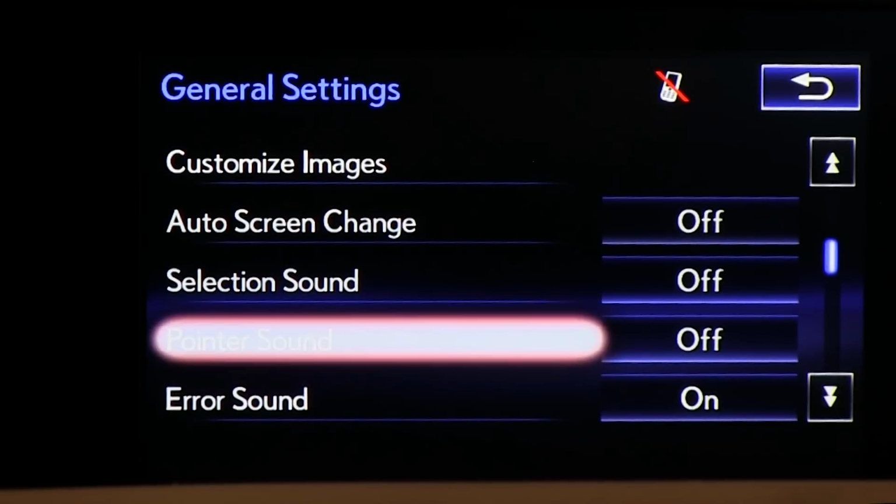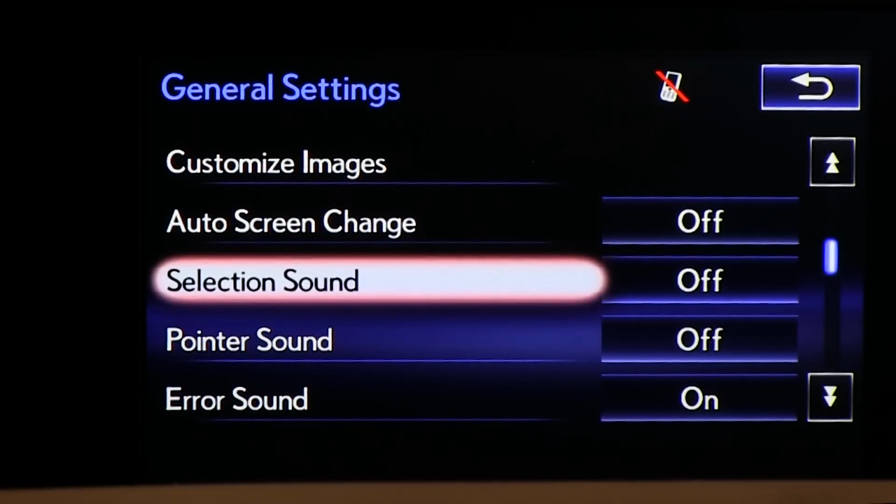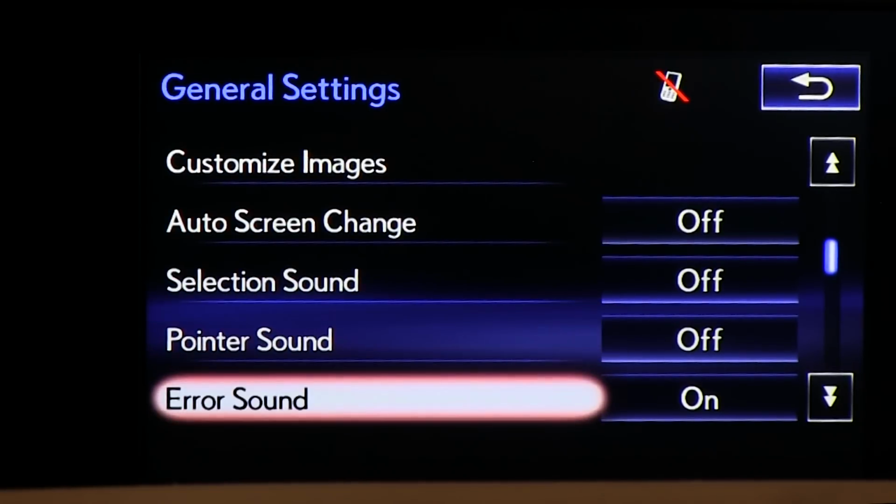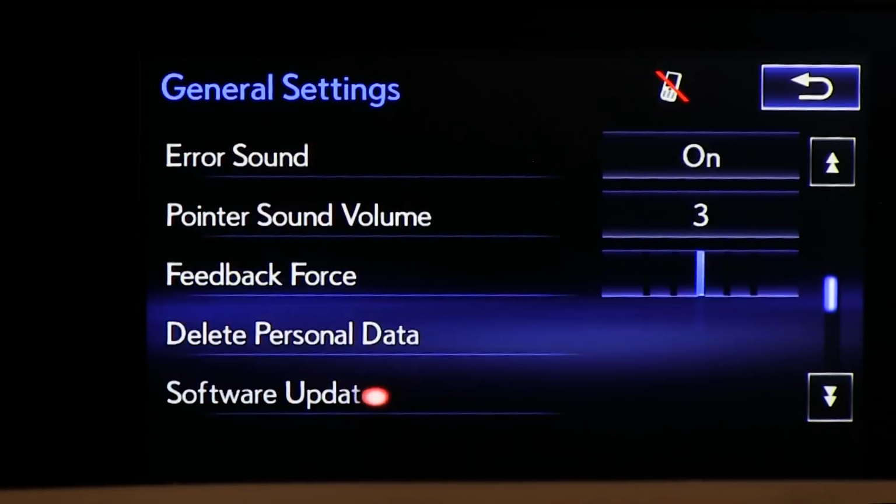You can even customize images by inputting them on a USB, plugging them in under the armrest, and downloading, say, pictures of your family into the system, and that's what you'll see as a startup image when the car starts. Our auto screen change, we can shut on or off. Our selection sound, our pointer sound, and error sound, which we can always turn on or off.